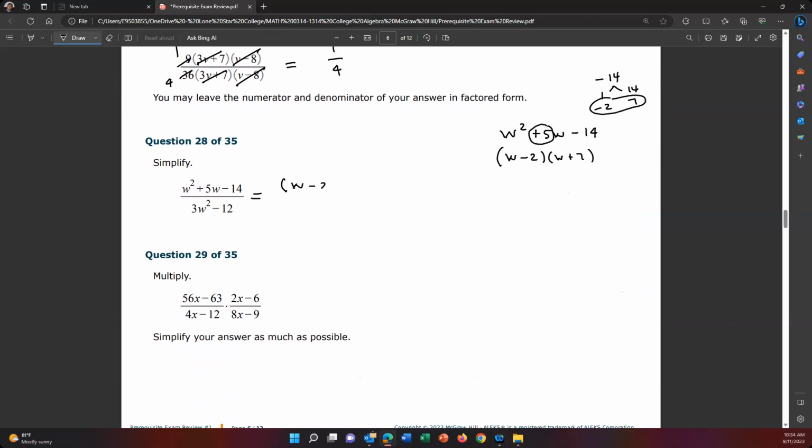How come you did that so quickly? What happened to your factoring by grouping? I know, I took a shortcut. Well, tell us what the shortcut is. If the leading coefficient is 1, then however you split the middle term, those will be the numbers that I use in my parentheses. When can I use this? When the leading coefficient is 1. Okay, well, thank you. No problem.